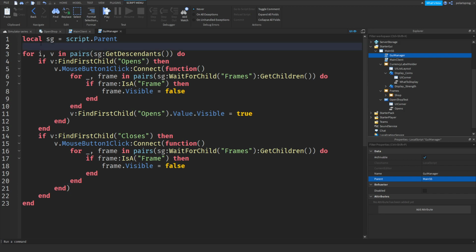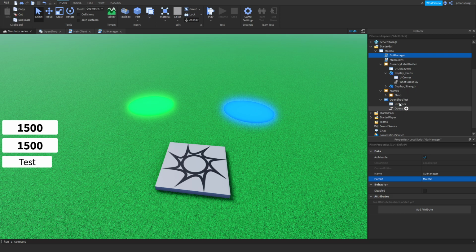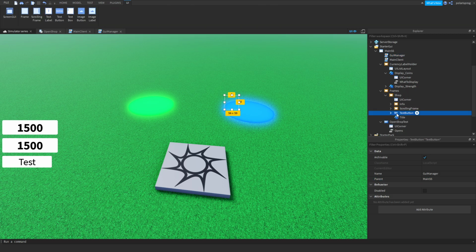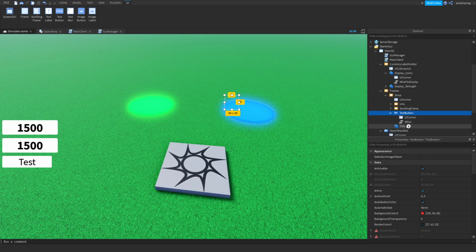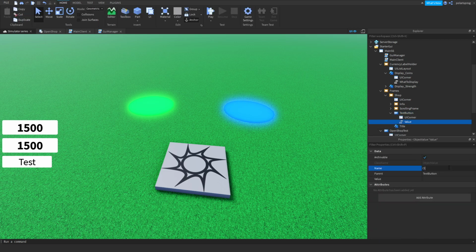Now put a wait here, maybe wait 1 second. Then I'm going to go to my shop, go to the text button that closes, add an object value and rename it to closes. Now I'm going to set the value to my shop, so it will close that shop.